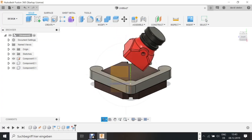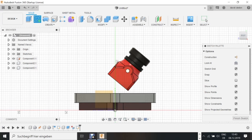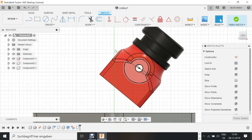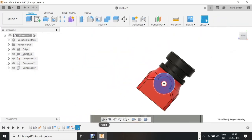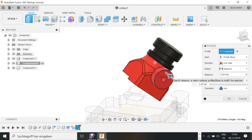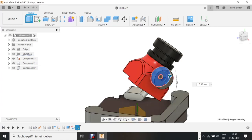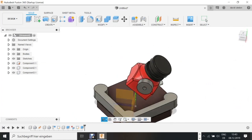So we roughly have a base, and now let's just put a sketch on the camera, because it will need mounts quite clearly. So let's just put a circle around this, 7 millimeters. Let's maybe go for 8. That's about it. So we already have, extrude this again. Let's give this 3 millimeters. I don't want this to be a new body again. You can already tell I'm just sort of building around the cam.